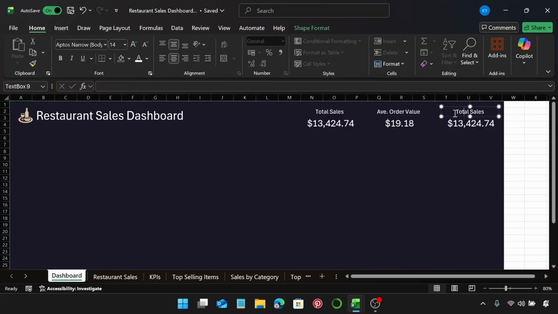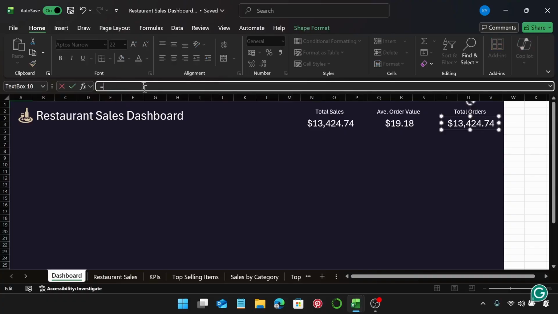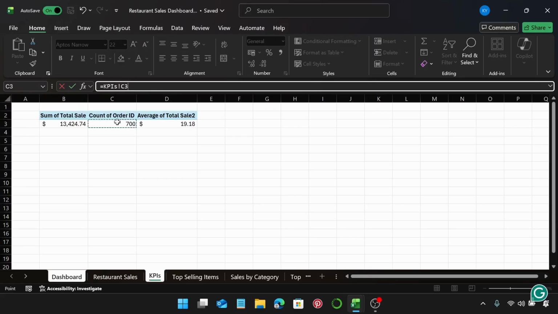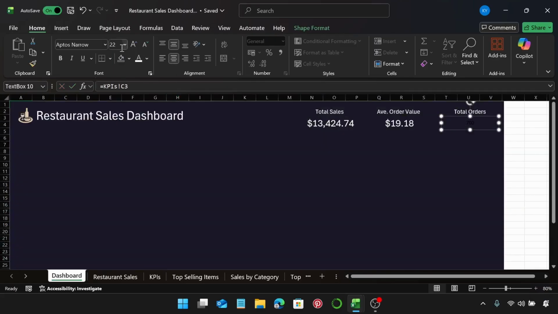Come to this one, and we are going to change this to total orders. Do the same for this one. Clear this, come to KPIs, and then we're going to select count of orders, change the size to 22, and change the color to white.